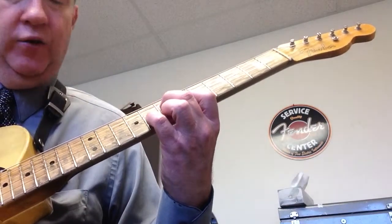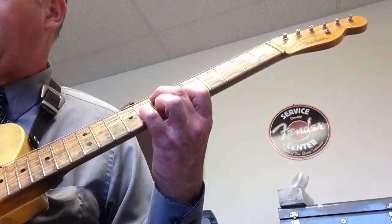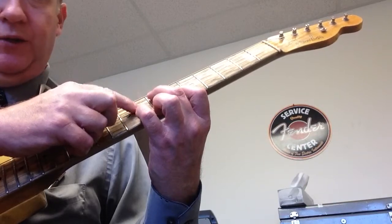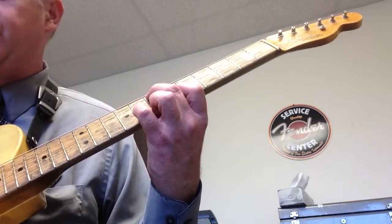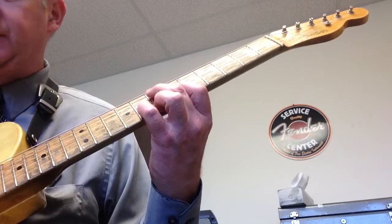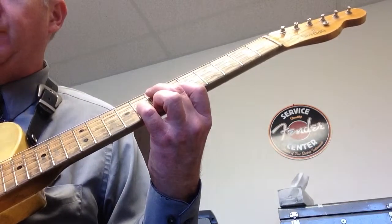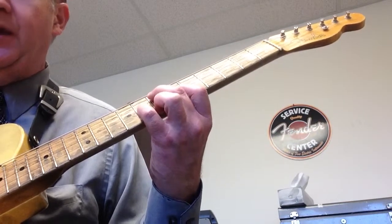Now let's move to the A9 chord, or the E minor 6, or A9 with the E in the bass. So we're going to go 1. Oh, by the way, when you play this E minor 6 or A9 chord, you want to make sure this D string is muted with this finger right here. Just lay it across, just lightly. And this will go 1 e and a 2 e and a 3 e and a 4 e and a. Again.